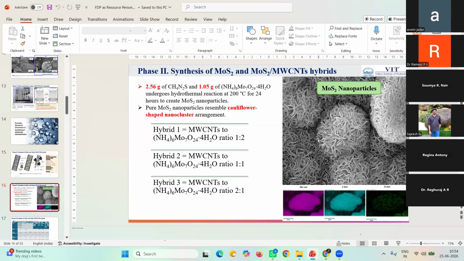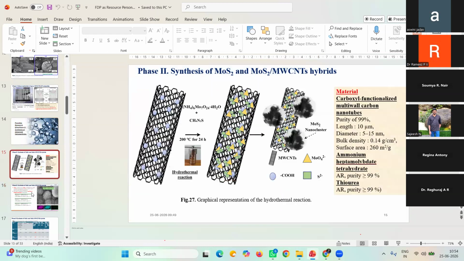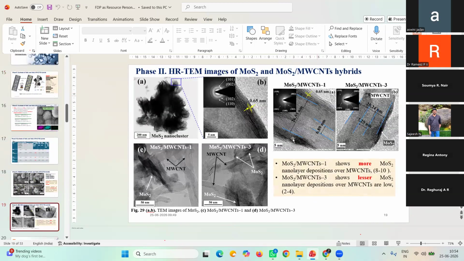You can buy MoS2 directly from the market also. If your BTech students say, sir, we don't have time for preparation of MoS2 and all, okay, fine, just buy MoS2 from outside. But it is not going to have a good chemical reaction. If you see this picture, my CNT is getting a coating of MoS2. This kind of coating will never occur if you buy MoS2 directly from the market. Maybe one or two layers will happen, but you cannot control it. So that was the key thing, sir. The in situ reaction was the key thing.